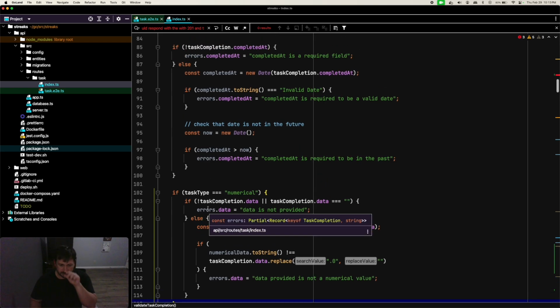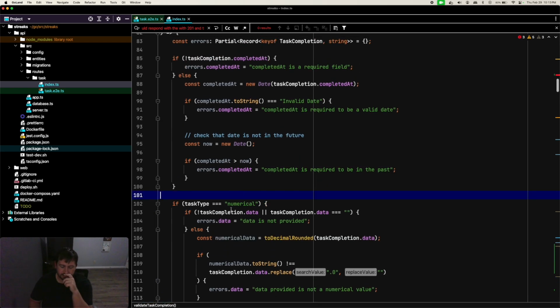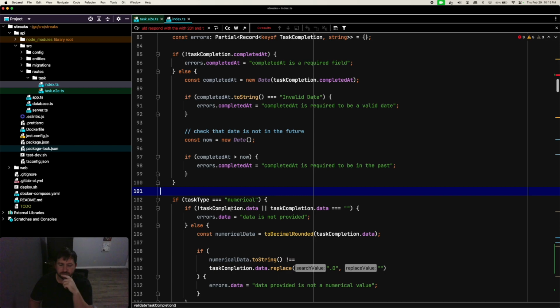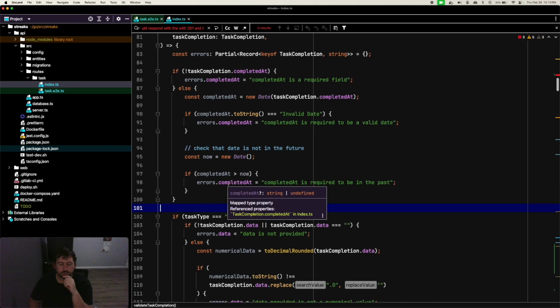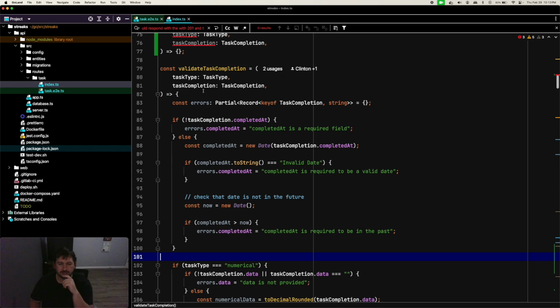I think we only want to check some items. Technically, we could do some more logic for checking the data only and applying, if this is an update, then apply these validations, and if it's a new one, we'll do others.